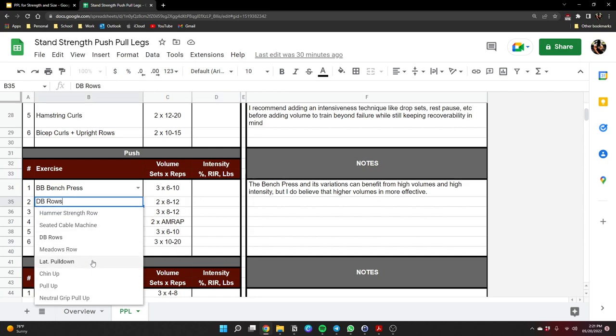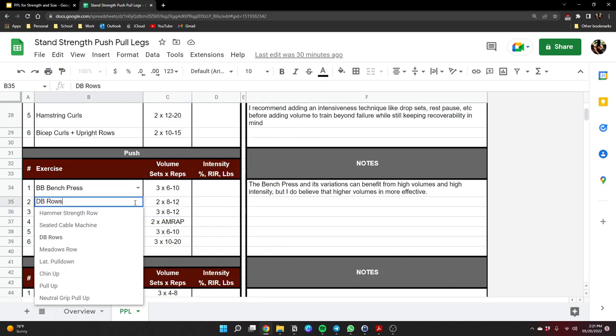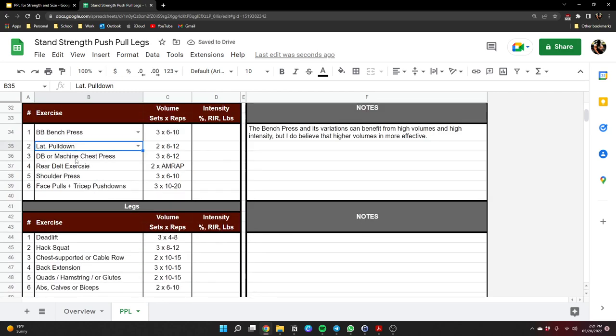So let's say here, because you did all that kind of stuff, maybe this is a good place to do a lat pulldown or something like that, right? And lat pulldowns probably won't affect your deadlift all that much. So that's something you can do there. You can do your appropriate chest work or shoulder work or something of that nature, and go from there. These are things that you can adjust and modify. This is just to give you a template, just to give you an example.